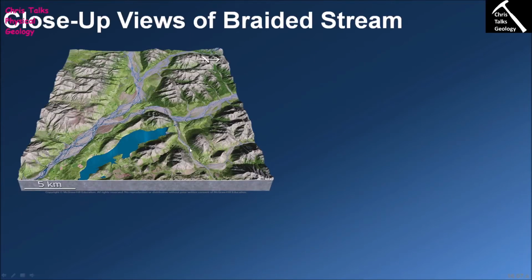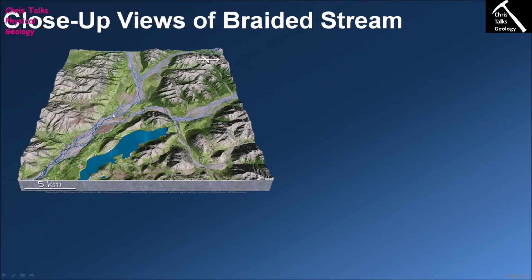Now, when we look at our braided river system close up, what do we see? Well, we can see we have multiple channels all interacting with each other, all crossing over each other. And you can see that within the main channel itself, we have these bodies of sediment which are referred to as braid bars. These are going to be made up of this coarse sediment, lots of cobbles, lots of gravel. Because there's so much sediment in here, these braid bars never really have time to consolidate themselves. They're relatively weak. And because you're dealing with a flow of water which is quite energetic, these braid bars will very quickly be broken down and degraded.